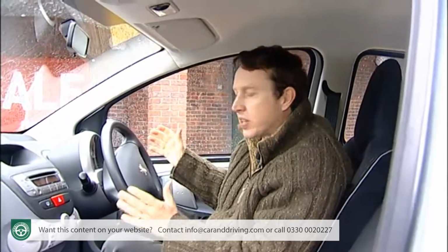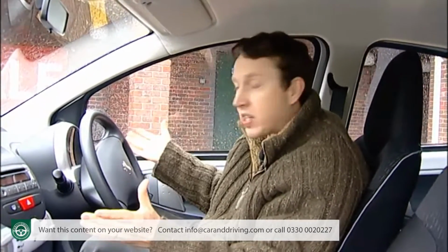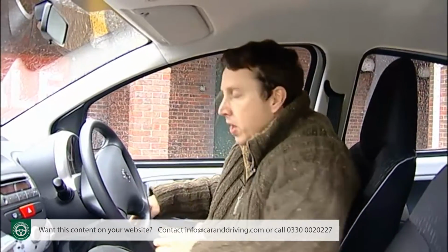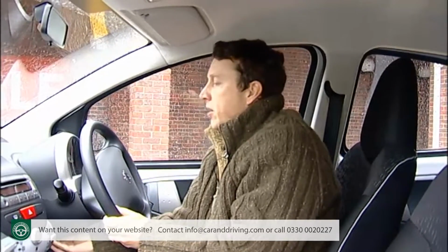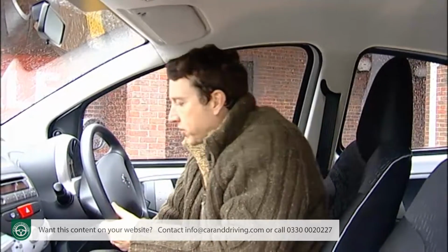Now, city cars used to be pretty nasty things to have to spend more than short journeys in, but these days things are changing, at least in this case. In this brighter 107 interior, you've got decent elbow room, you've got up and down adjustment on the steering wheel, although you can't adjust it for reach, and there's enough fore and aft adjustment on the seat here for even the most portly people, although those in the back will of course suffer with long-legged drivers.